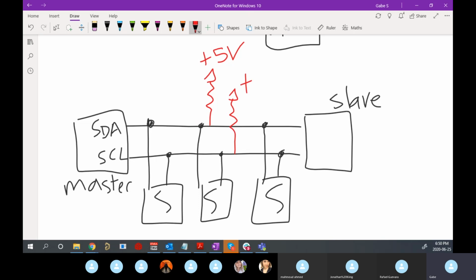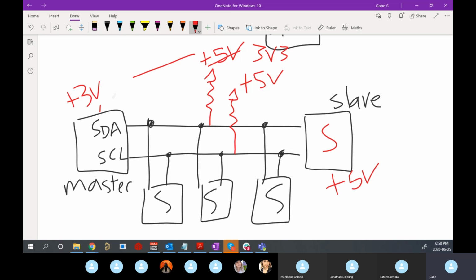And it'll go up to whatever logic level your microcontroller talks at. So if it's 5 volts, then that's great. 5 volts is good. If it's 3.3 volts, that's fine. It can be 3.3 volts. 3v3 is the notation. And you have to make sure that your slaves also can communicate at that logic level. If it's a 5 volt slave and you're a 3.3 volt microcontroller, you're not going to have a good time. So you want to make sure that they always match.